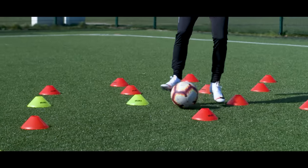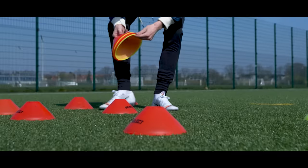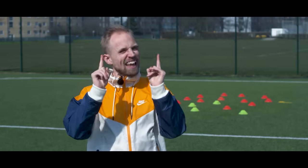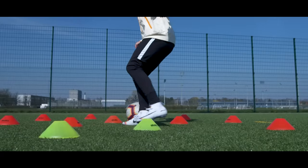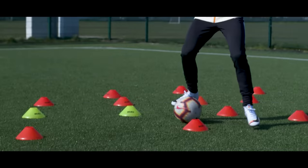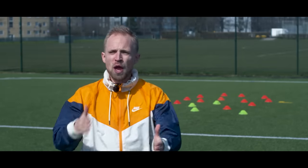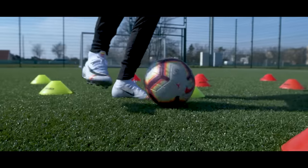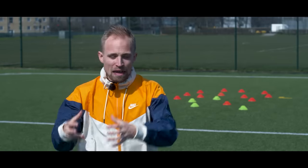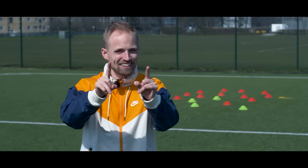The next drill is scattered cones, which trains your tight space dribbling and fast decision making. It's as simple as it looks but that doesn't mean it's going to be easy. Try to make it as relevant as possible — dribble through the cones in this mazy minefield using a full array of skills, rolls, and little flicks. Start slow but go as hard as you can without losing the ball. If you take a different route through the maze every time, you force your brain to make decisions constantly — and that's going to help you in a match.